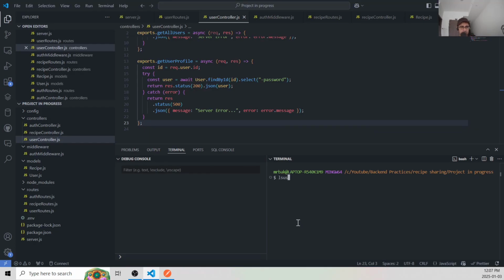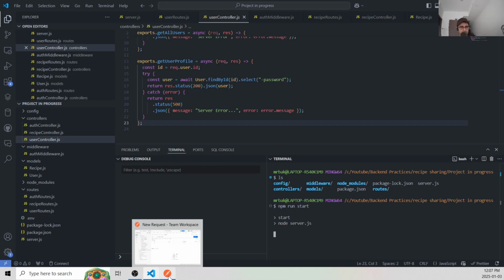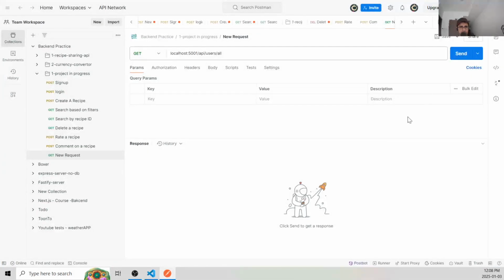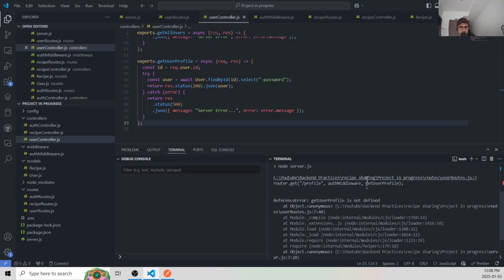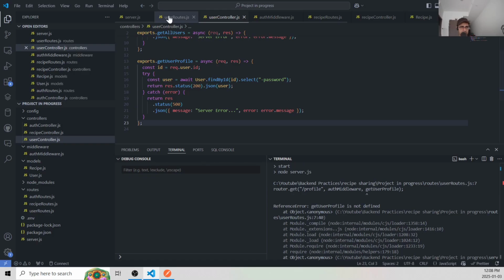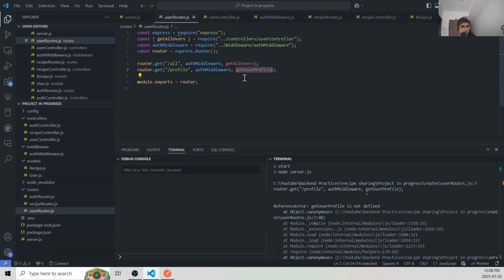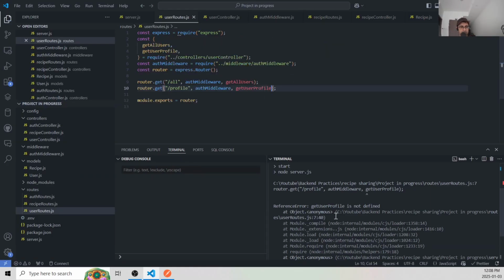Let's run it first. Okay, something is broken down on the server. Okay, get user profile. It is not properly imported. Okay, let's save it.